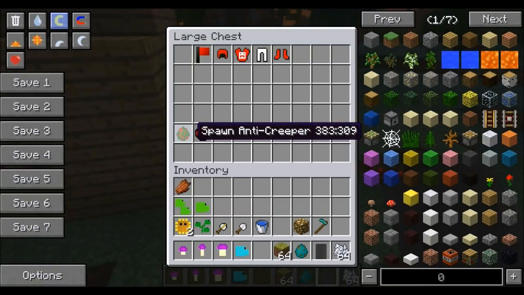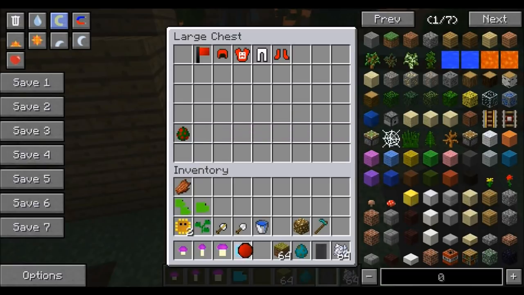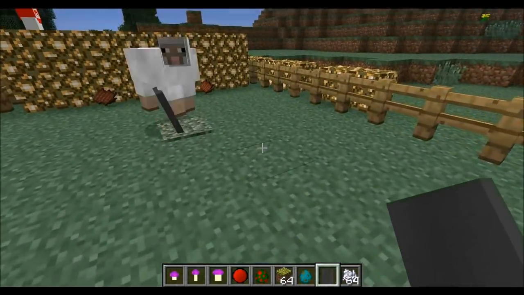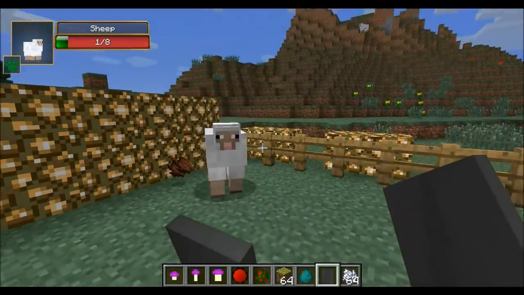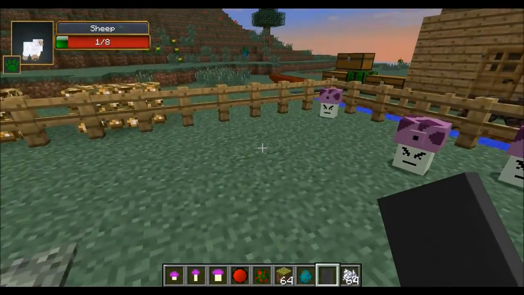There is one more thing to show you guys, and it's a plant that just hasn't been added into the mod yet. It is the anti-creeper plant. And there's also a creeper pod, which you can shoot at the enemies too. So there is no crafting recipe or any way to get this at all. What are you doing to that gravestone, sheep? Get off that. I have no idea what you're doing.